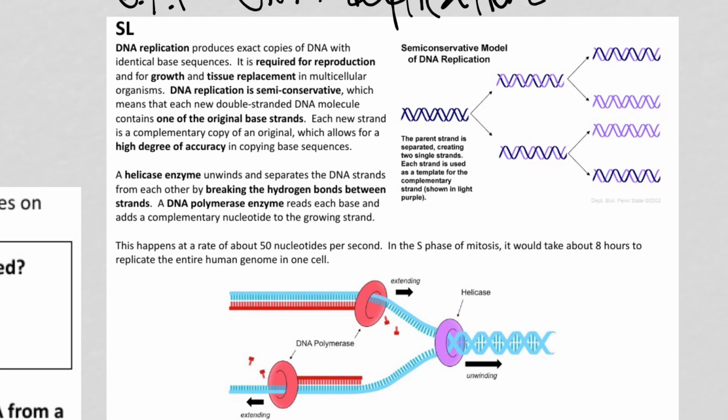What does that mean? Well, that means that from time to time, your cells are going to need to reproduce. Now, we're not talking about human reproduction here, but what we're talking about is you have one cell and it needs to divide into two cells. That's reproduction that we're talking about. Also, very similar to that is growth and tissue replacement. Growth is just when you're physically growing, you need to make more cells.